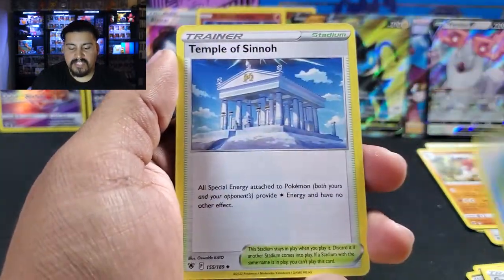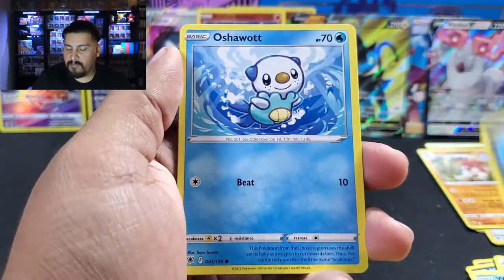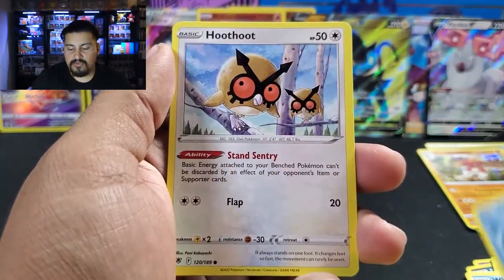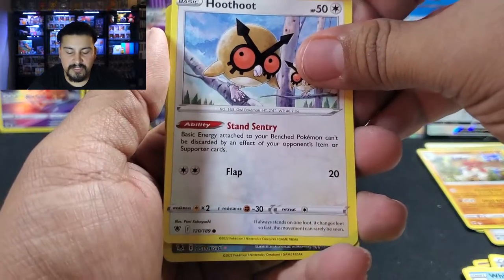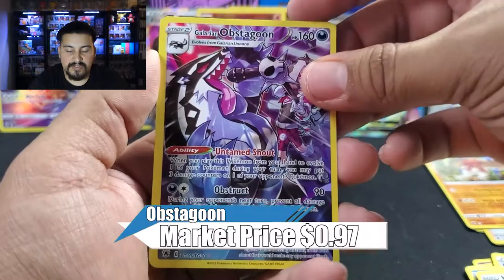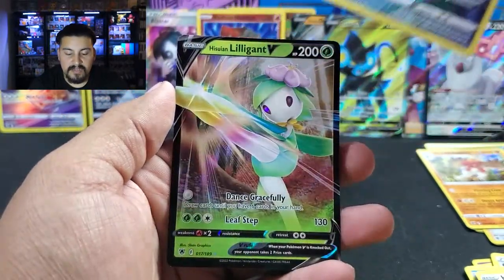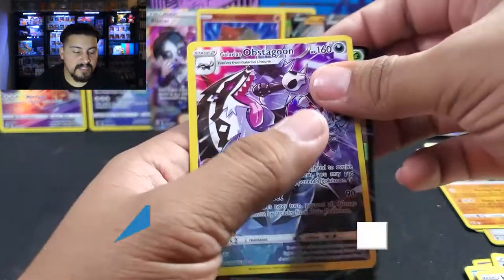Gardena's Vigor, Whiscash, Tempo Sinnoh, Nickit, Hippopotas, Quillfish. Come on, give me that secret rare. Hoothoot. And then there's a Hoothoot right behind you. No, but it's Galarian Obstagoon. Do not have that one, so I'm okay with that. We have a double hit, and it is a regular V of Hisuian Lilligant.